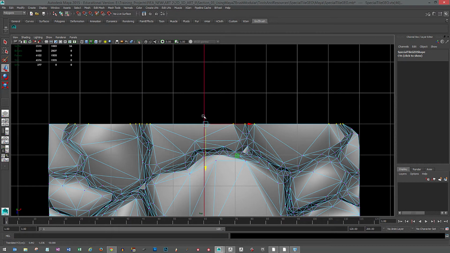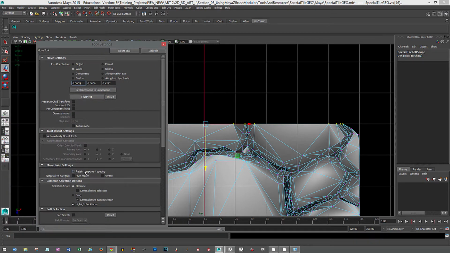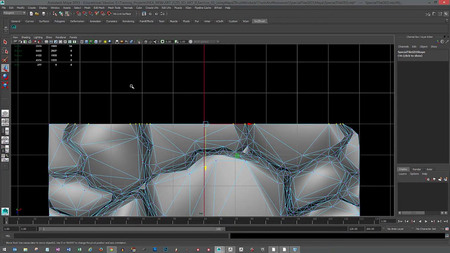And if yours is not snapping in a straight line like this, and it's snapping to the grid, and there's some kind of wave pattern to it or something, it's probably because you have some kind of setting set up in your Move tool. It's a default option in Maya where you have this retain component spacing, so I always turn that off. I don't know why that's a default, but it is. So I always turn that thing off, and then after that, you can just snap everything nice and straight to your grid.